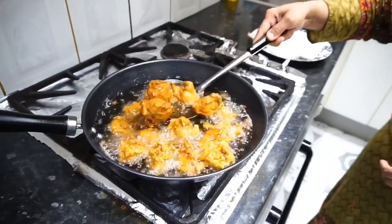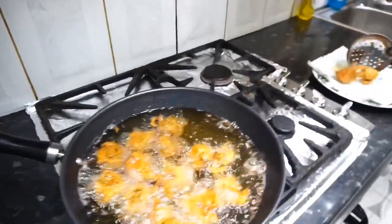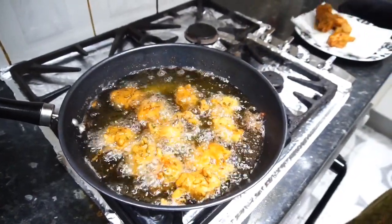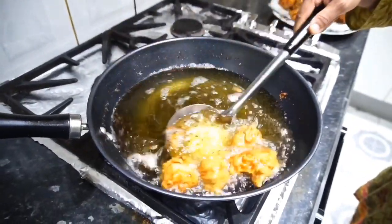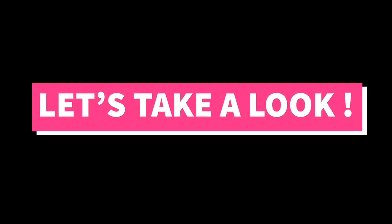Chicken pakore are now ready to take out. Just take them out like this. So Mrs. Begum is now going to put them in the plate. Yeah, just give them a little bit of a hold so that the oil drains out. She will show you the finished product in the plate. So let's have a look.